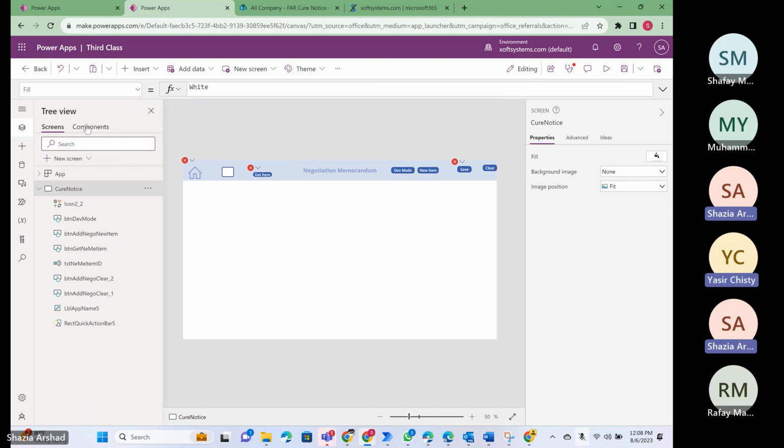You make it generic, so you can drag and drop it on any page, and you are done. Here, even though I copied from the other screen, I still had to adjust the alignment. But if you had this as a component, it would already know where it needs to be dropped and what the X and Y axis should be. The values are already provided in the component, so it would be much easier.